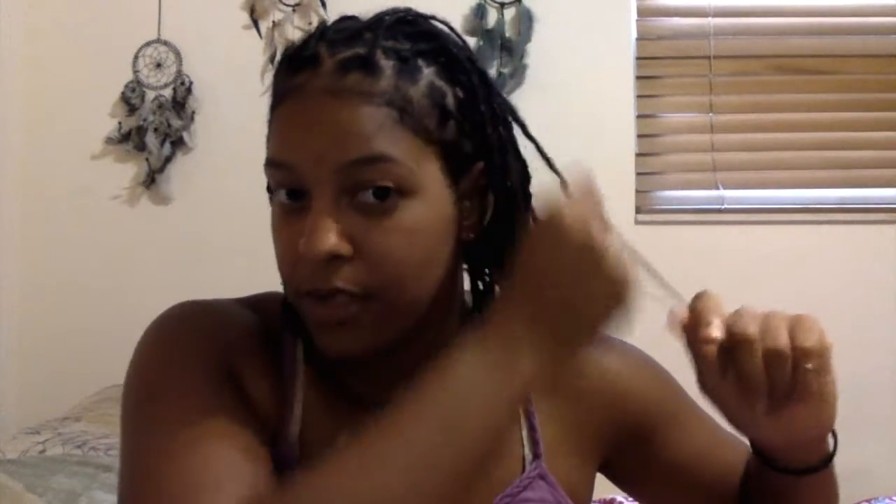They just feel really delicate and really tiny right now. I haven't counted how many I have on my head yet — I'll do that and get back to you guys. She laid my edges, which I never do myself, but she did it and it looks good. I love it. The length is awesome — it's literally taut, as far as it can go, tight, not going anywhere.